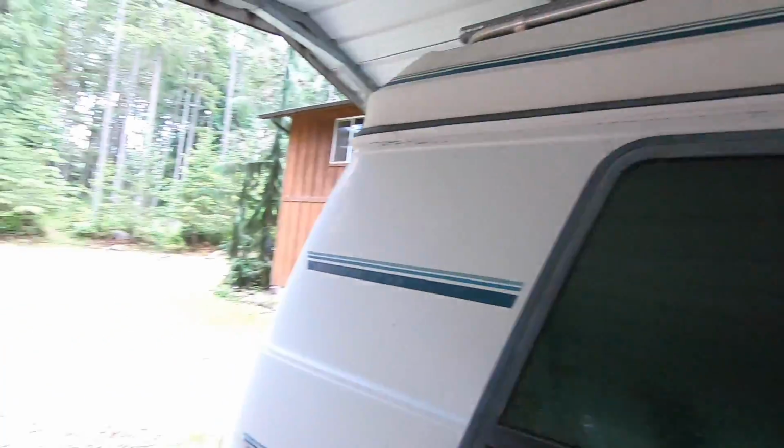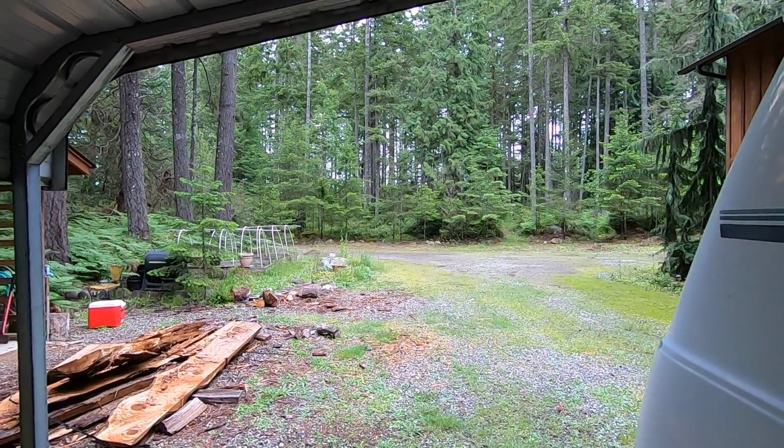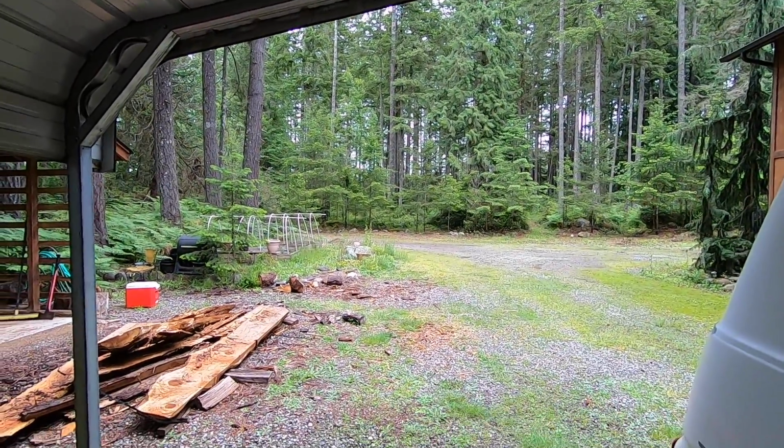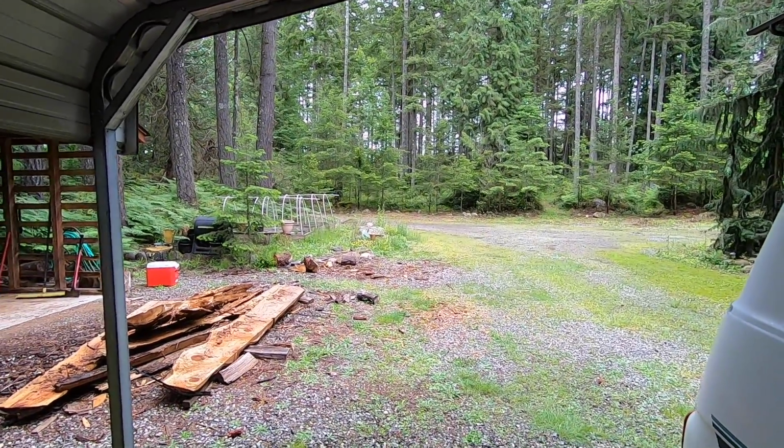I am going to miss my little home on wheels, but I think more than anything, I'm just going to miss being on land, being able to be in the trees and go on hikes on trails and just dirt in general. It is challenging for me to be on the boat long term just because of that reason. The living on the boat is pretty easy. It's a lot like van life, but just not being able to get off the boat and go for long walks, and that is challenging for me, but it makes it all the sweeter when I get back. So I'll just keep the eye on the prize.